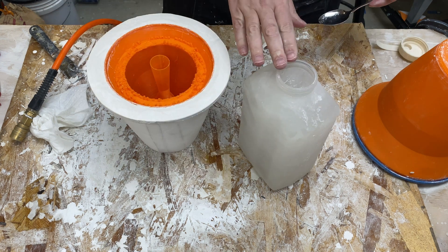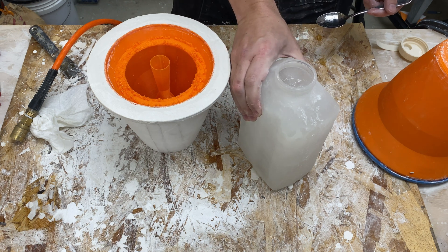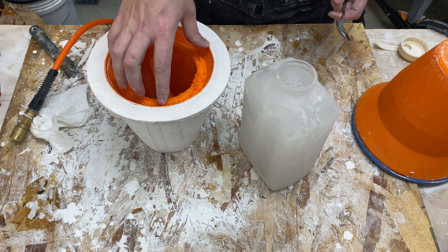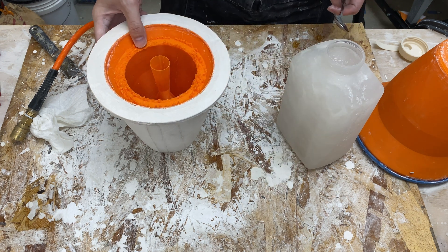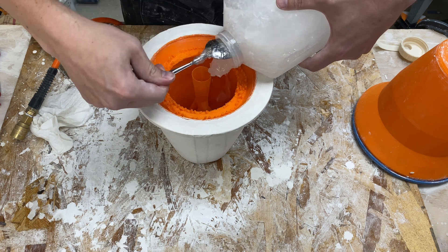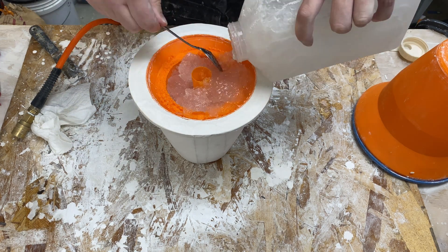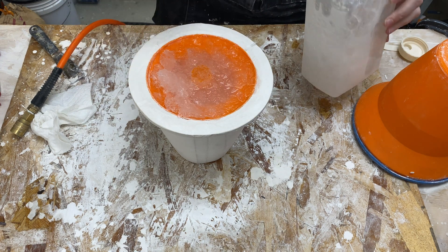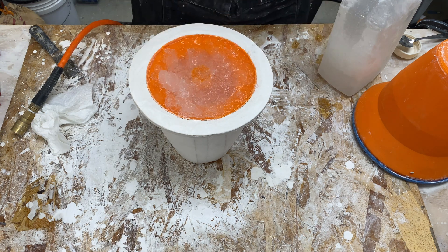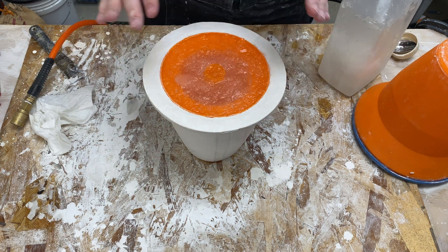The next suggestion was to go ahead and see if we can freeze this inside piece and get it to shrink a little bit. So in this container here is a mix of water and isopropyl alcohol. I don't know exactly how much isopropyl I put in, and it's been in my freezer overnight. It is definitely slushy — it's not frozen solid, so I'm getting close to the freezing point. I'm going to go ahead and take this and put it on the inside and let it sit for a while and see if we can get the inside to cool and shrink. All right, go up to the rim all the way. I'm going to go ahead and let this sit for a few minutes, then we'll dump it out. I can see it melting, so we're definitely still pulling heat out.